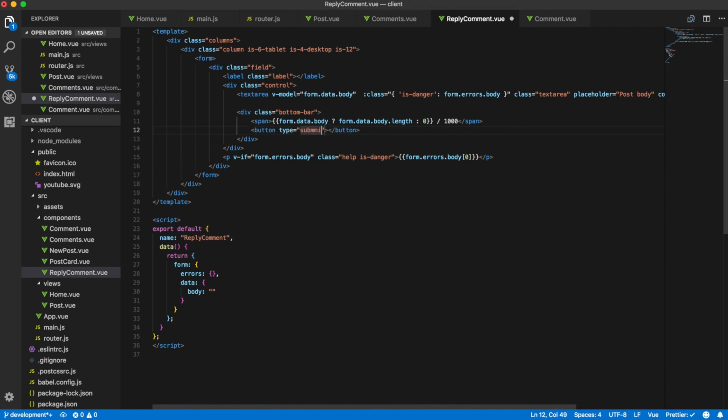Type submit. Going to have a class is loading form.loading. Button is primary. There's a post reply.